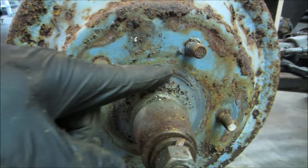And I don't know if there's a brake right there. It looks like there is, huh? That drum should be able to come right off of there. Hey, let's go throw a wrench on them, see if we get any movement out of them.